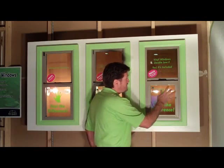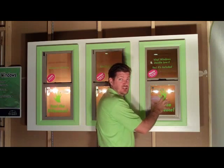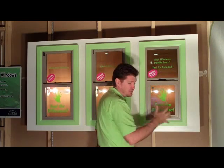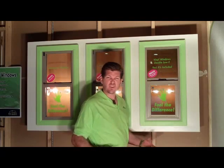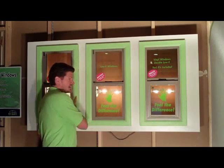One of the great benefits of these coatings is their UV coatings. So not only do they control energy transfer, but they actually block the UV rays that come into the home that'll fade pictures, that'll fade furniture, that'll fade carpet. And a lot of homes, if you've got a big glass window in front of a stained wood floor, you'll bleach that wooden floor out if you've got this older technology.